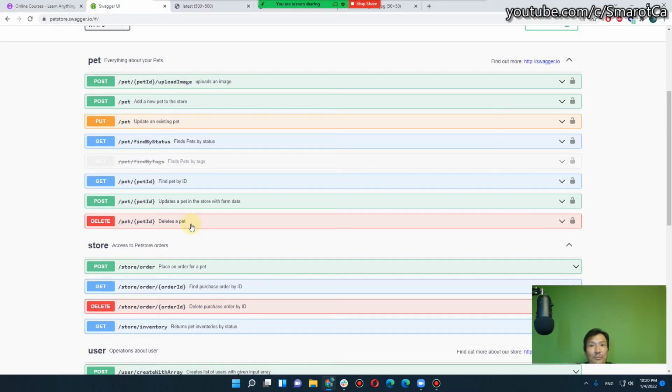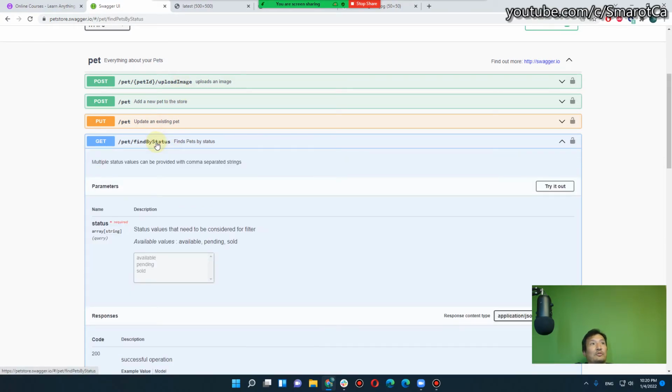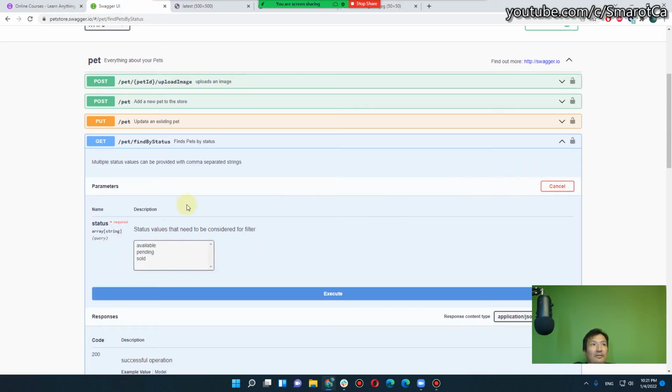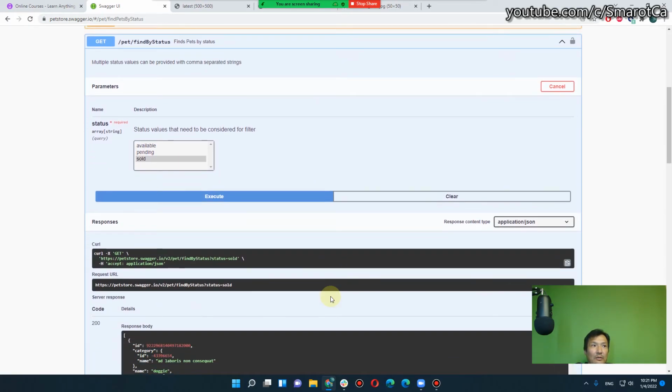So there are three ways we can request information. First is the query parameter. Second is the path parameter. So guys, this is a query parameter by status. Over here we can try, and if I do, for example, sold, and I do execute, take a look what happens.